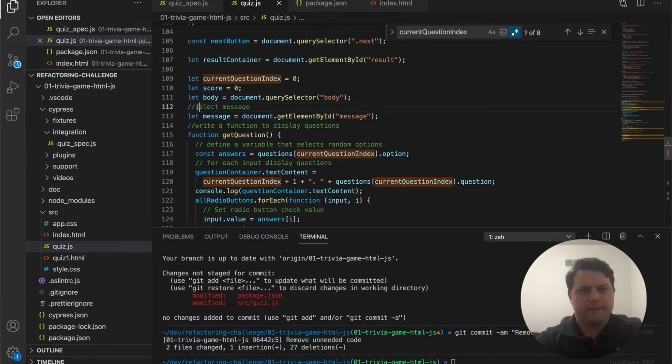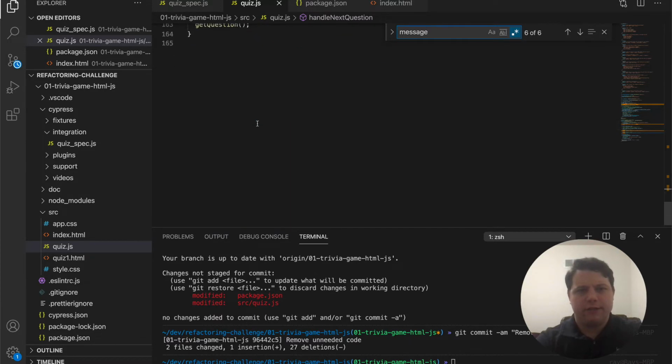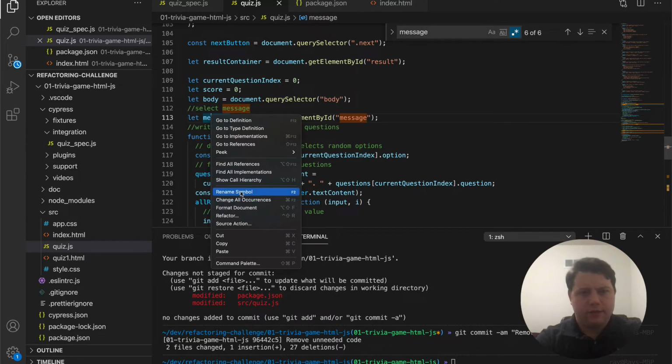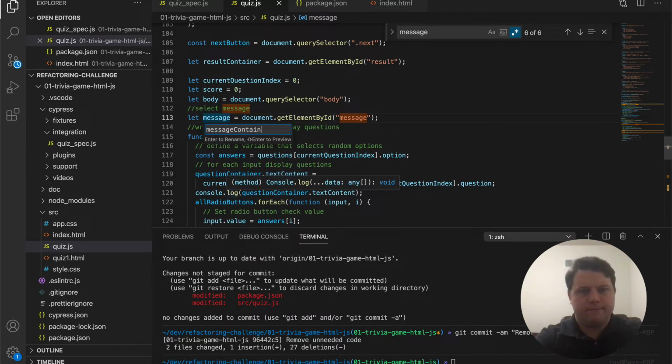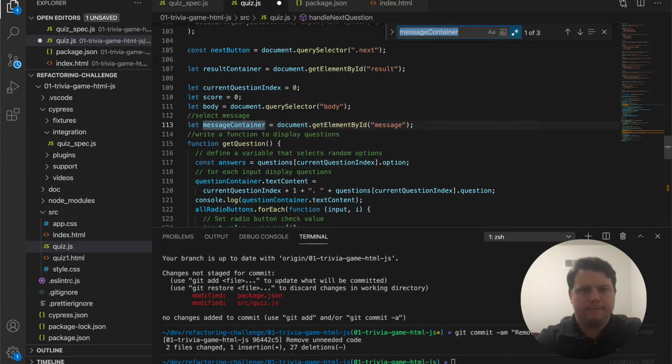So select message. I think same as before, we might call this a message container, but the code itself is quite clear. So I'm going to just do a rename on that. I think that got everything.